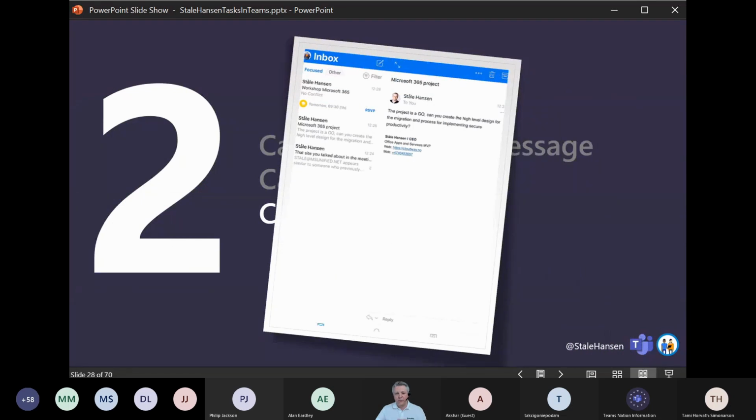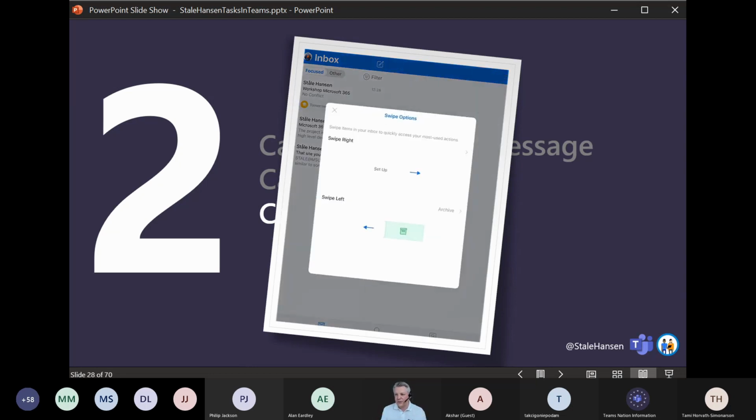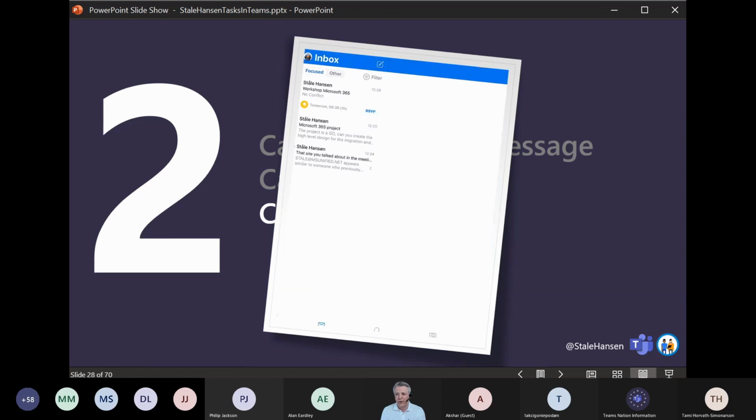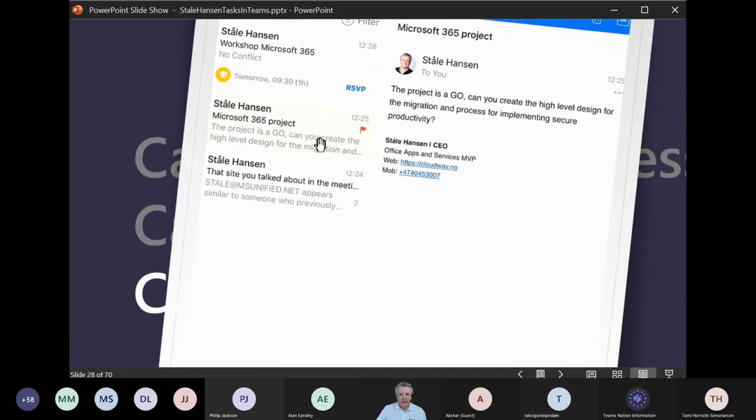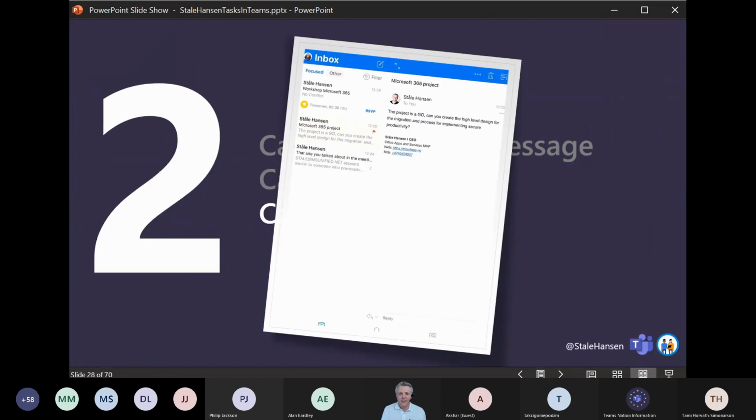And then capture email. And this is actually shown from an iPad. So the way I do that, I have an email I cannot do fast, so I need to do it later, which means I need to flag it. If you're using flagged emails for other areas, you should switch that around and do flagging so that it goes into Microsoft To Do instead. And by flagging the email, I know that the Microsoft 365 project is something I will find again. So that is very useful for me.